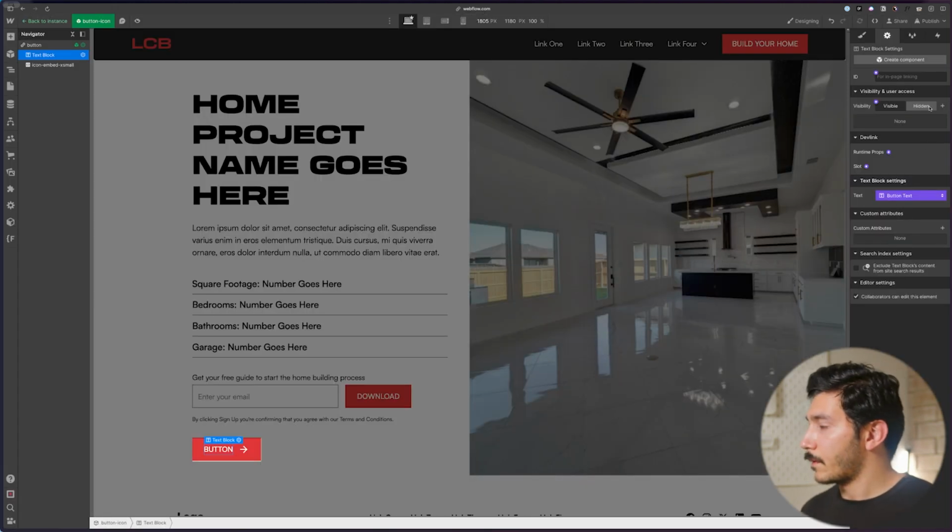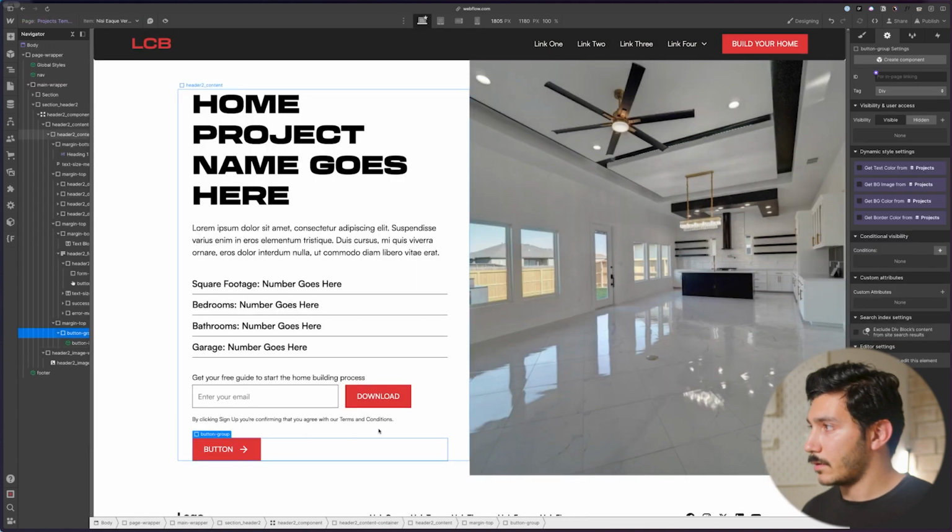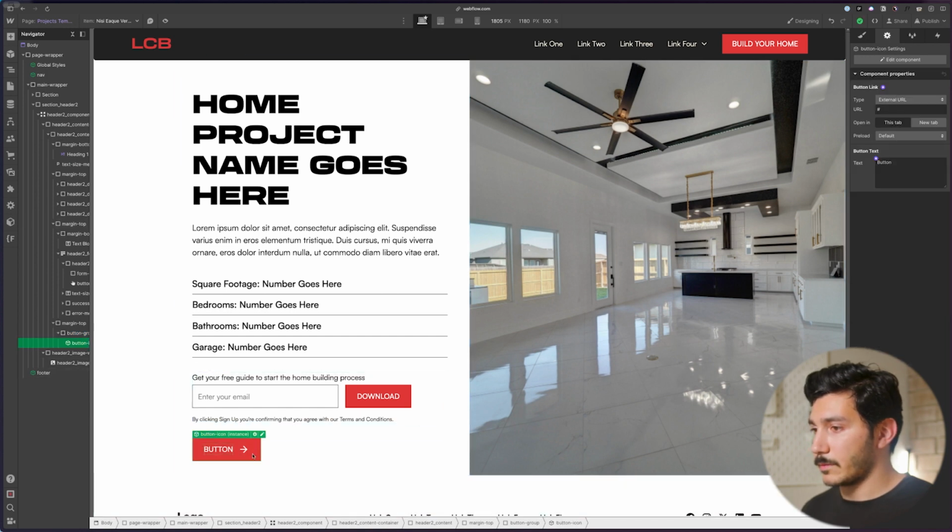Cool. And I think that is going to be it, because actually later on, I'm going to do some more stuff here. So now we have this button, right? So now with this button, every individual instance, we can set its own link. So it can go to one page, and maybe it'll do contact us and so on. And then the text can be dynamic as well. So we can say build your home.